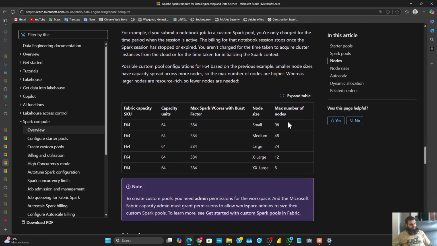What if the max number of cores is 64? The formula was, okay, multiply by 3.